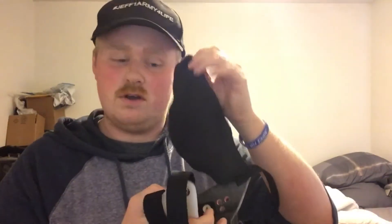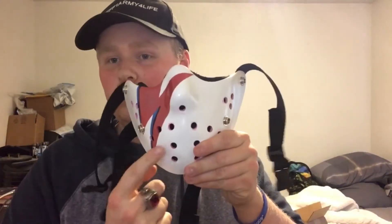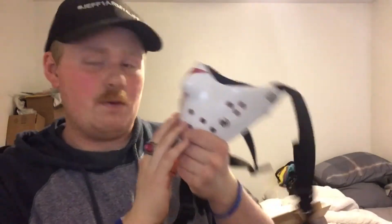I'm going to have to make some adjustments on the straps so it fits properly. Then as usual, the air filter is velcro, which means you can take it off and hand wash it. Because people will always ask about the holes — well, the air filter is in it for protection. And I cannot wait to try this on.